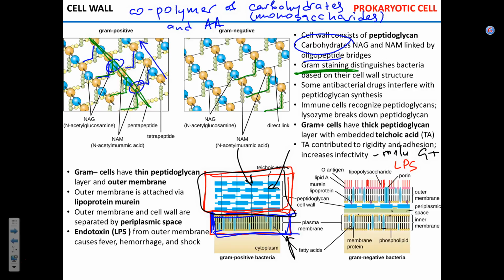So, do you understand the basic concept? Let me summarize it for you. So, gram-positive: membrane and thick cell wall. Gram-negatives: membrane, thin cell wall, outer membrane. Gram-positives have teichoic acid in the wall, helps attachment, assists in transport. Gram-negatives have porin proteins in the outer membrane that assist with the transport, and have lipopolysaccharide, which serves as a very, very important virulence component of the cells. Are we good?